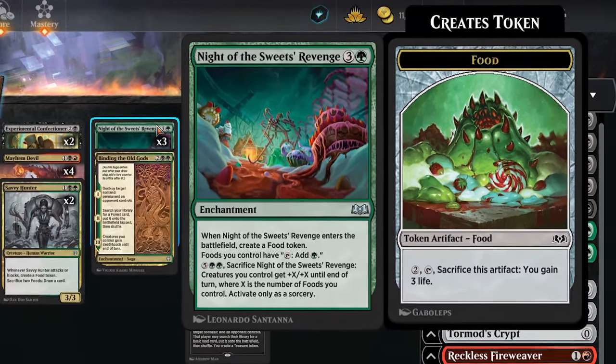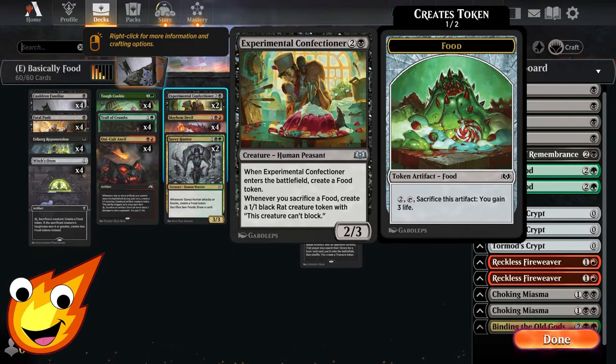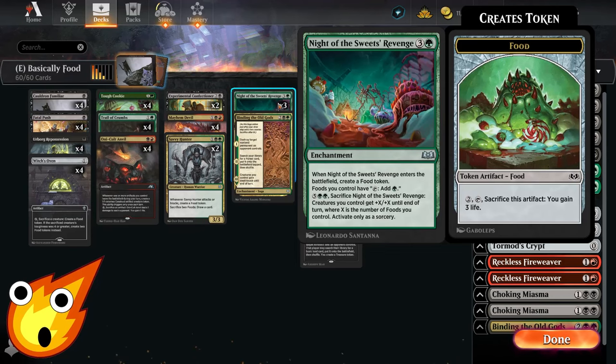So, if you manage to go wide with your Oni Cult Anvil constructs or your Experimental Confectioner food and then create a bunch of rats, you can then cash this in the end game and hopefully just steamroll your opponent and get your win.